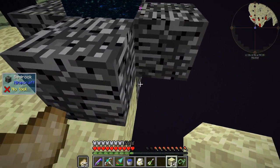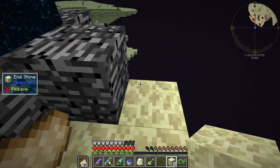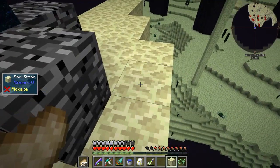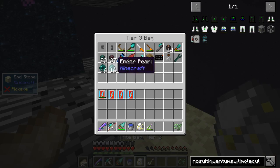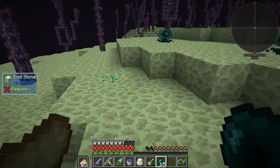Couple more blocks. I'm gonna run out of blocks. Which, yeah, I should have gotten more blocks. I always take too few. Alright, I got one left. Boop. Okay, now, Ender Pearl. And we throw you through. And here we are.